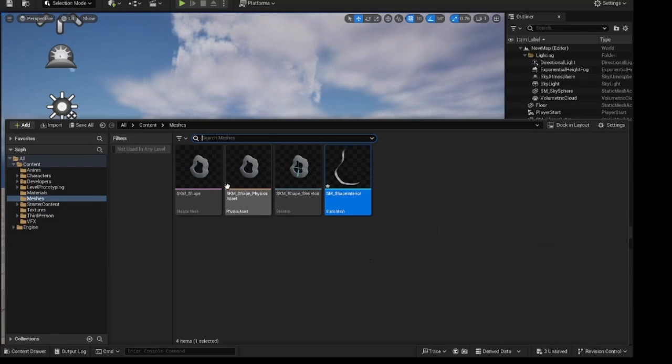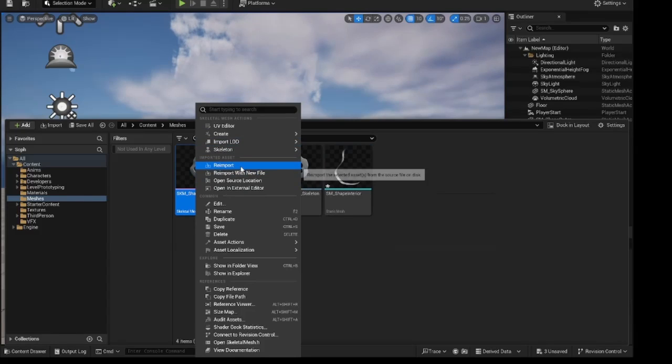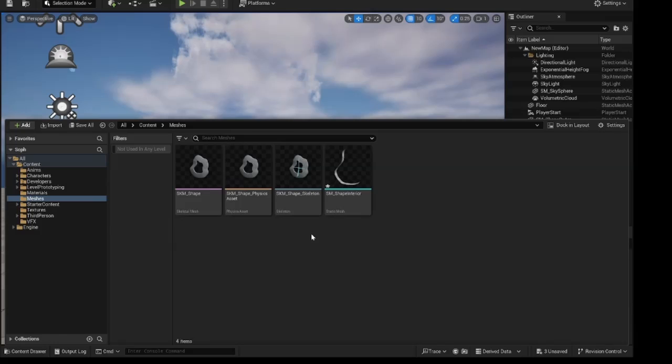I guess it didn't save it. Alright, so we're going to duplicate this guy.